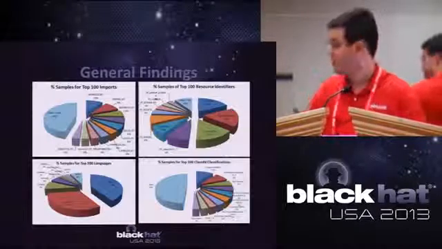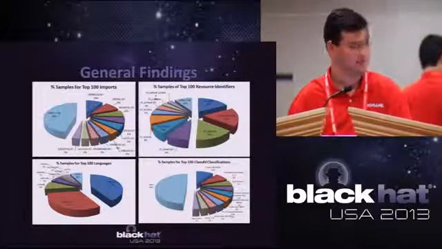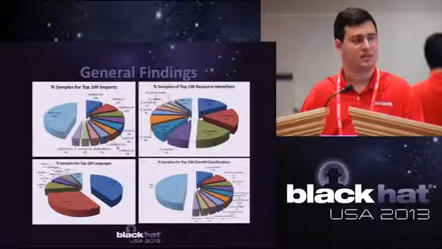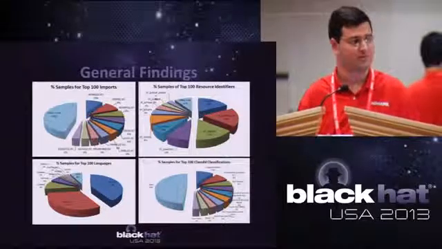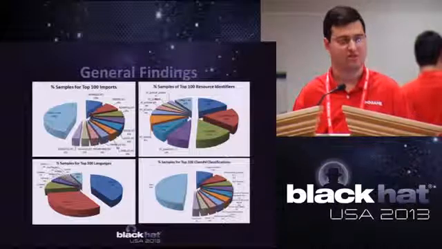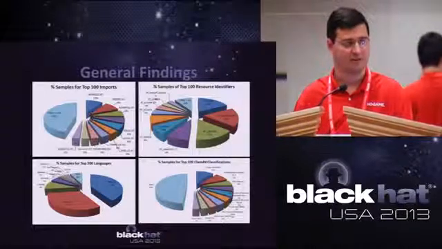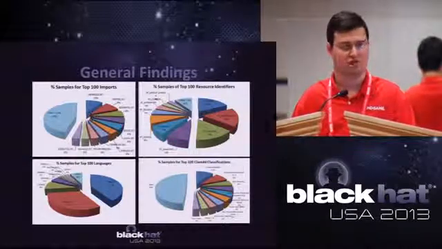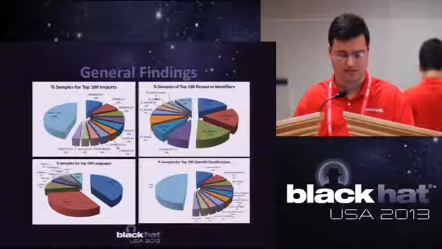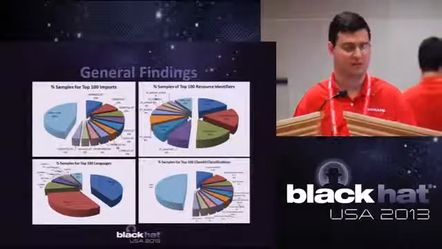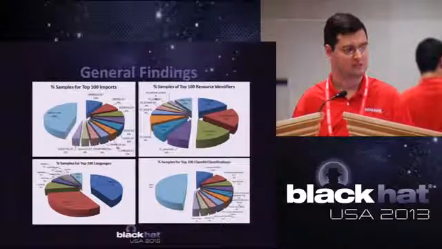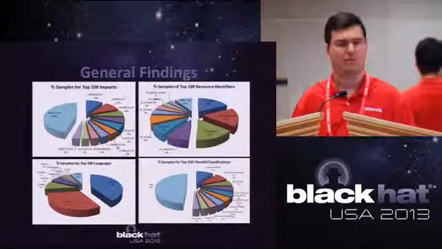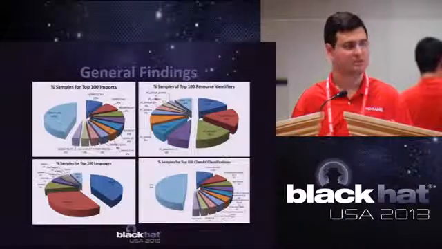So we've got some general findings, and these are probably very difficult to read, but that's perfectly all right, because when we went into this, we were hoping to find something incredible. We were hoping to find one big thing that challenged all of our previous understanding of malware. And unfortunately, or fortunately, depending on how you look at it, none of the basics really were shocking. We found evidence of our primary contenders for languages used in various resources, or imported DLLs, or the average size of various files. But these were all things that we intuitively knew beforehand, which was interesting.